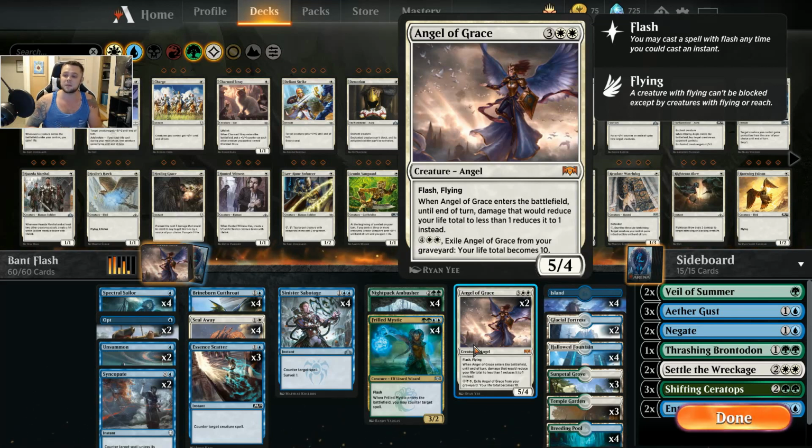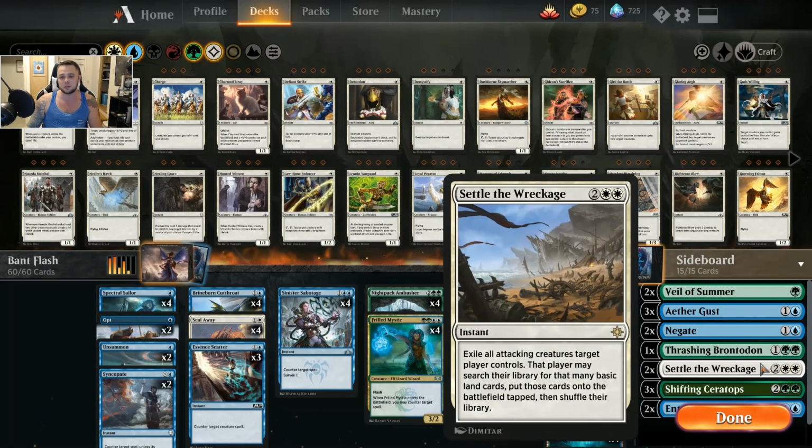And then in the sideboard we have the white for some Settle the Wreckage. Again, a card that's not been seen play for a while now. People kind of don't play around it anymore, but being able to hold up that 4 mana for an Ambusher or Mystic, a lot of times they're just going to attack into this and you Settle the Wreckage, get that out of here. But this is the deck.